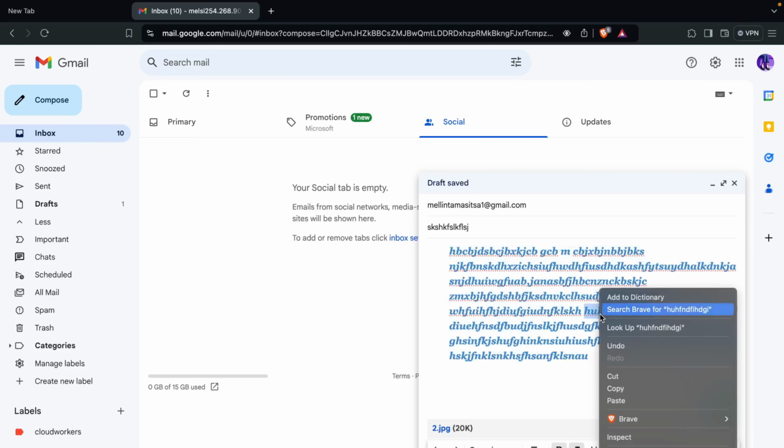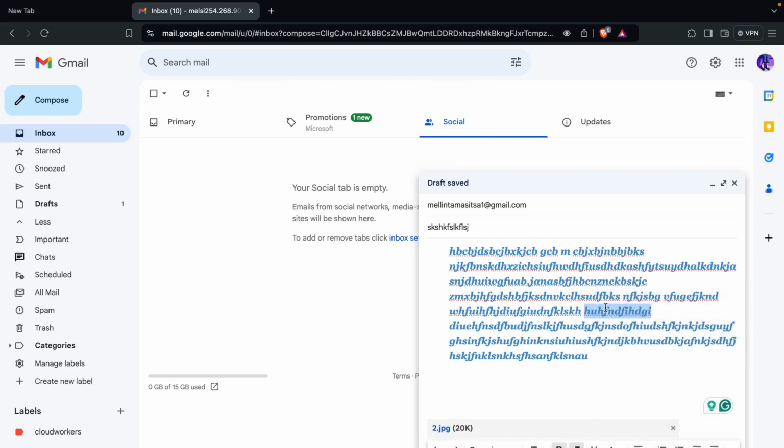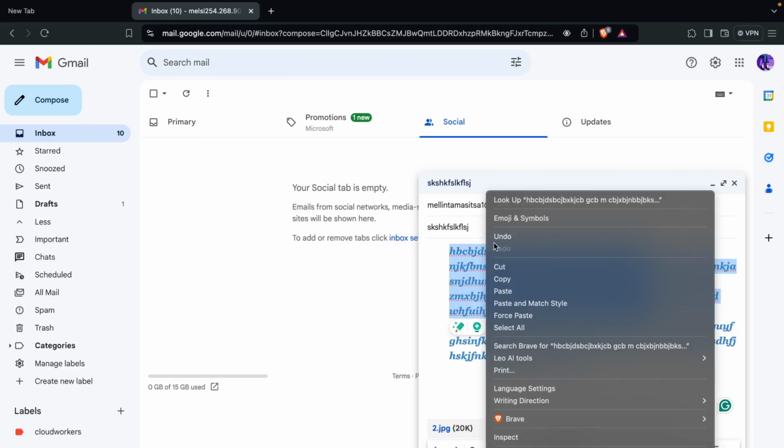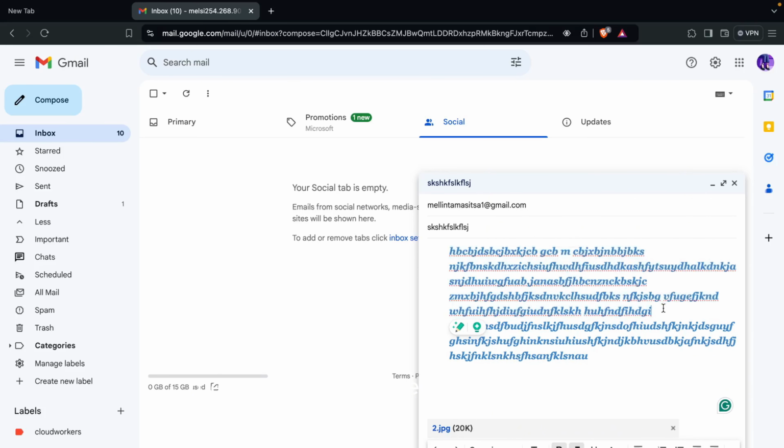So okay, ChatGPT. Make sure you have Grammarly. These words are underlined because it does not understand this language.